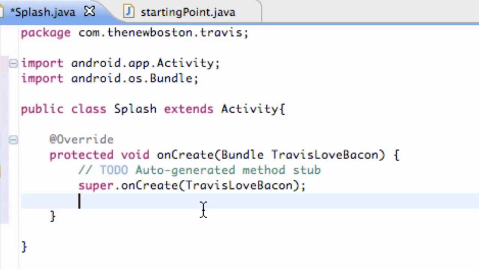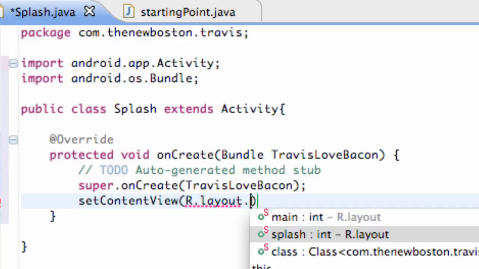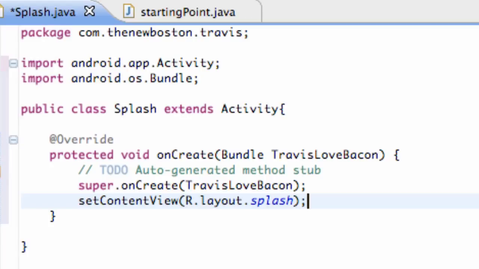Okay, now the other thing that we want to do for this activity is set up the content view. This is how we're going to let this activity have the background of our layout that we just set up called Splash. So to do that, we use the method called setContentView, and within the parameters we're going to reference that Splash layout by going R.layout.splash. And then we just need our semicolon, and we're good to go. Basically, our activity will load up that new splash, and I'll show you guys how, so just watch the next tutorial where we're going to get into the Android manifest.